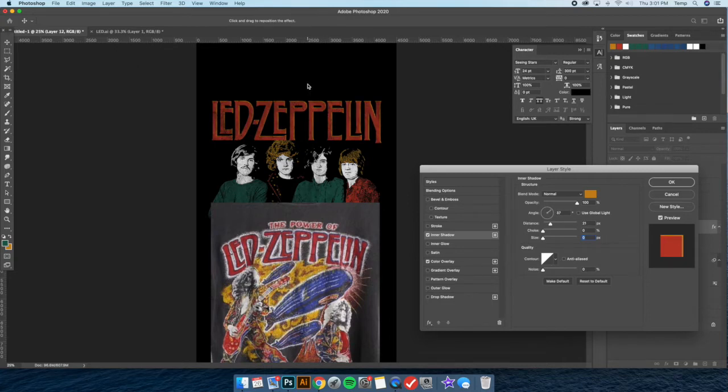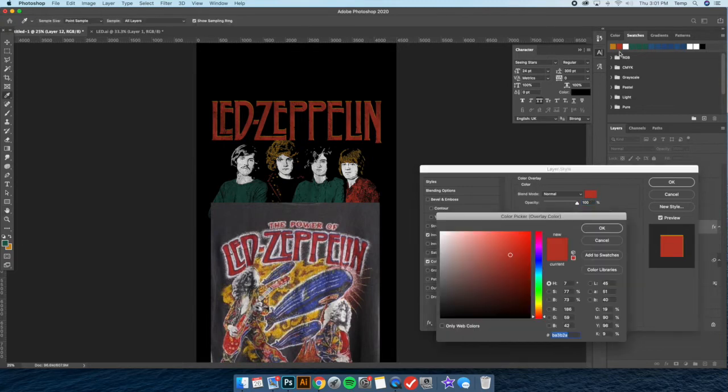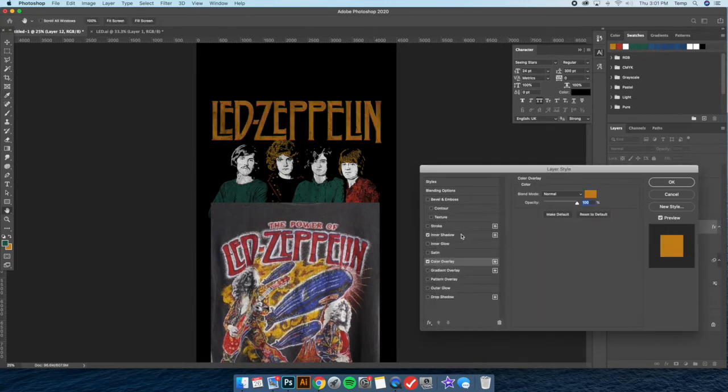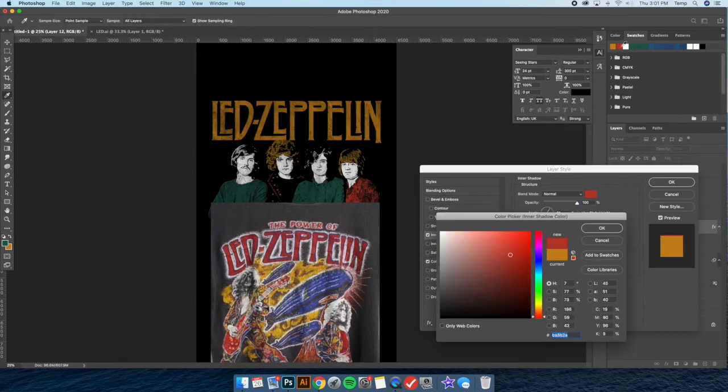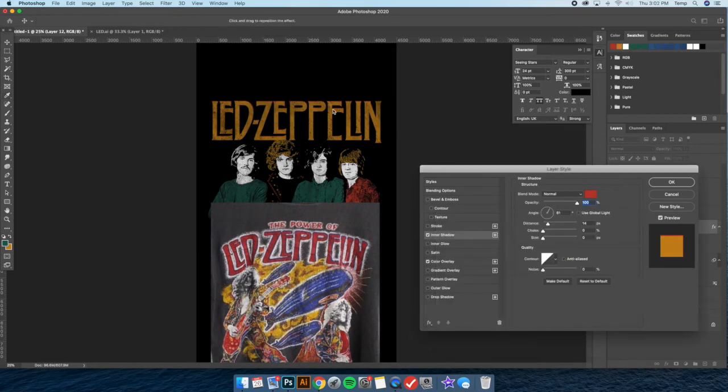And I think maybe what they're doing here is the blue is darker than the red, so that's adding more of a shadow. This is adding basically a highlight. So if we just flip these around and do the text in yellow and the inner shadow in red, it's gonna get us a little bit closer to the example here.